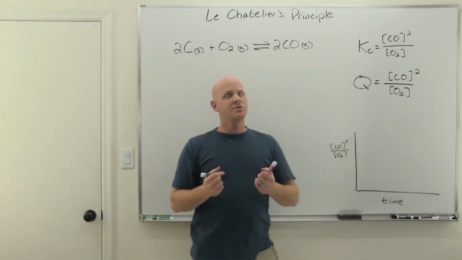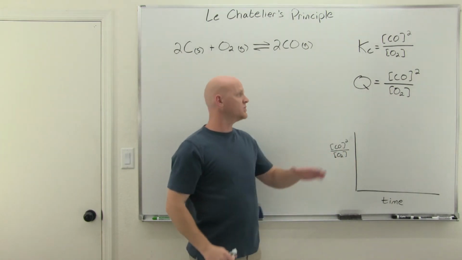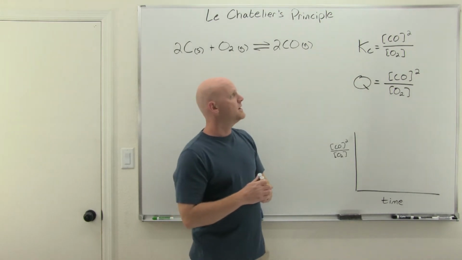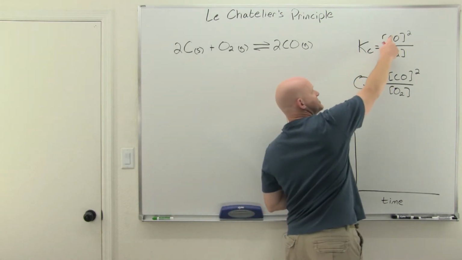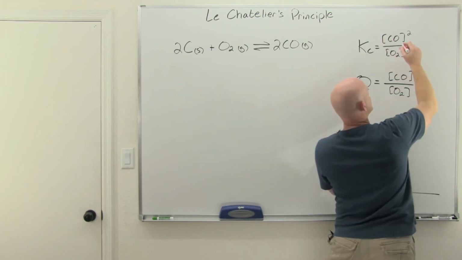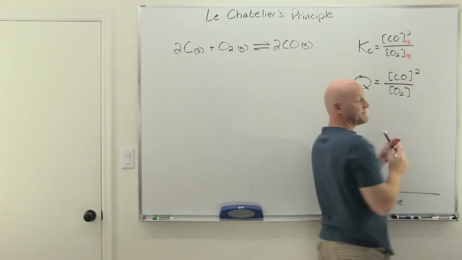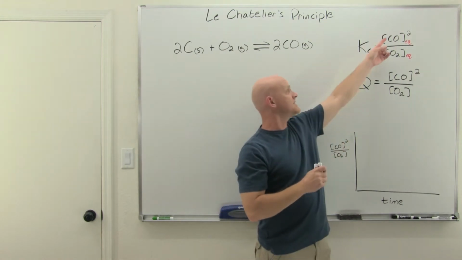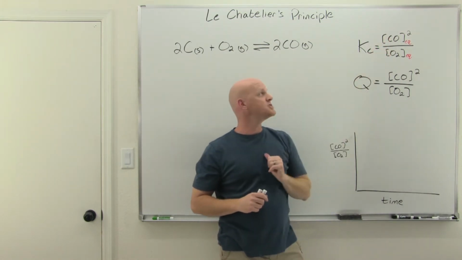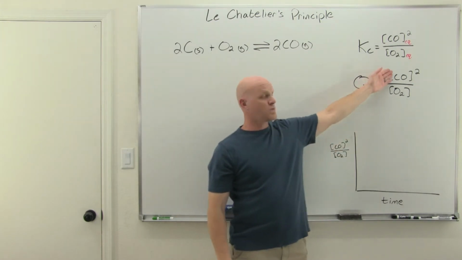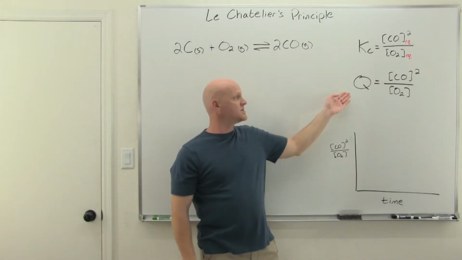So at any point in time during the reaction, whether you've reached equilibrium or not, you can always call the ratio of products to reactants the reaction quotient. But if you recall, we said this ratio only equals the equilibrium constant if your reaction has actually reached equilibrium. That is the only time that ratio equals the equilibrium constant. So keep that in mind. Again, this ratio, whether you're at equilibrium or not, always equals Q.